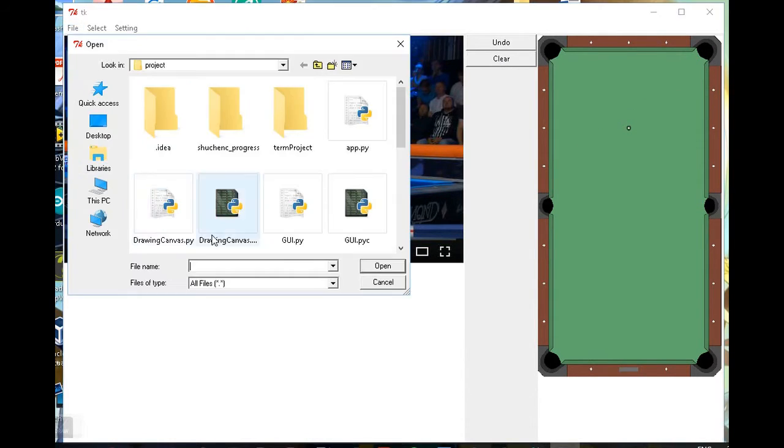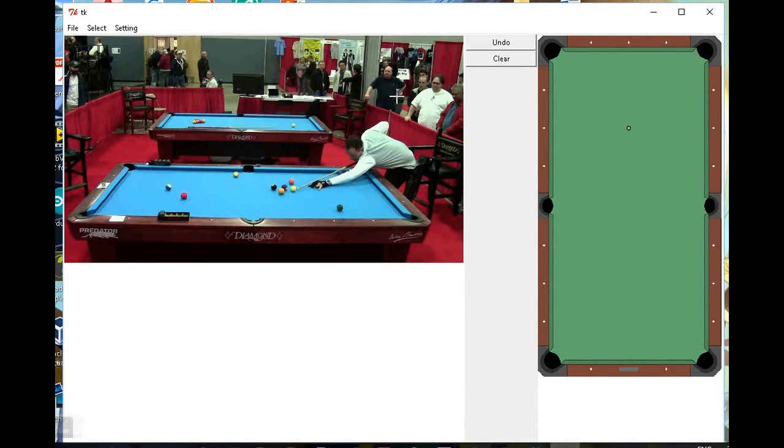There we go. So we can see that the lines correspond perfectly to each other. And I mentioned that with a very shallow angle, it might create a very large error, especially if it's at the far end of the table. So let's try to see if we can get the correct correspondence of the far corner pocket. Let's see. Okay, it's not too bad. It's somewhere right here, which is not perfect, but it's acceptable. So just be careful when you're using this kind of shallow angle.